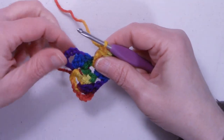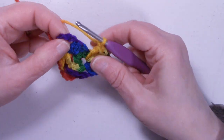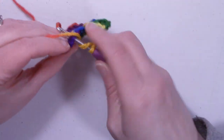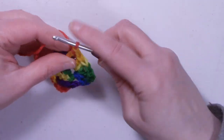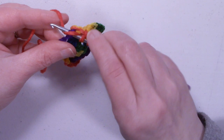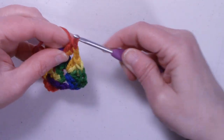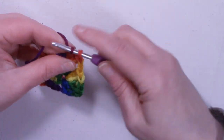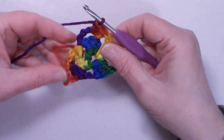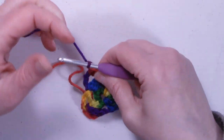Chain 1, we're going to jump over to that chain 5 space that we did originally, and we're going to put 3 double crochets, 1, 2, and 3, and so that we're balanced out, we're going to chain 1 and treble crochet.